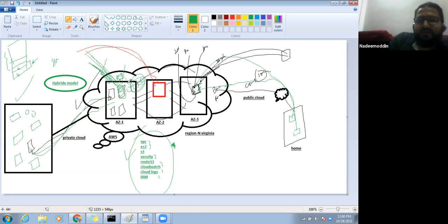You will be charged for 2 servers only, but at the time of peak, like festival season or something, the servers will get automatically built, and after the traffic is reduced, they will automatically be gone. So the addition and deletion happen automatically, and you pay as you use. They will not charge you for huge. If you use it for 2 hours, then Amazon will charge you for 2 hours only, right?